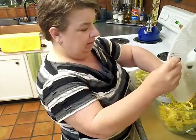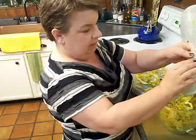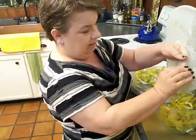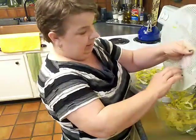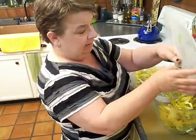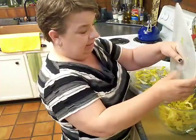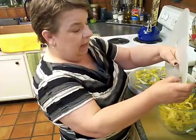And you can just kind of press it through the back. Like I said, the hardest thing about dehydrating really is offsetting and then getting it into your storage container. Storage containers, let's talk about that.